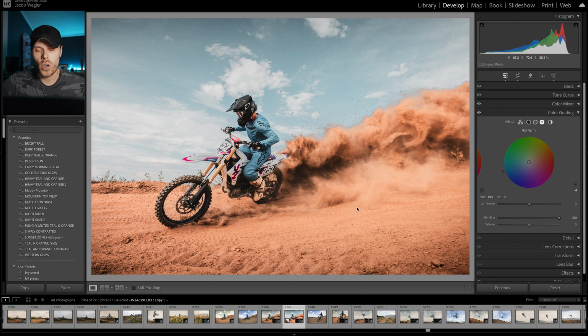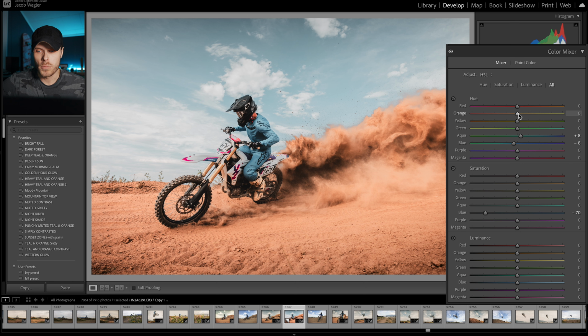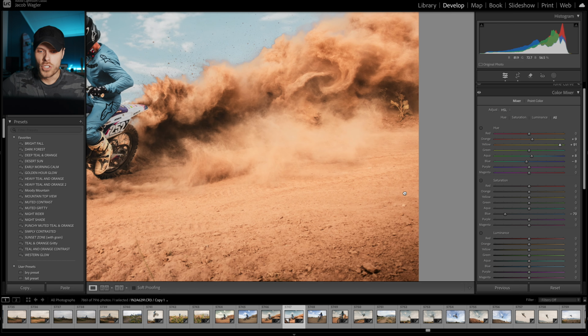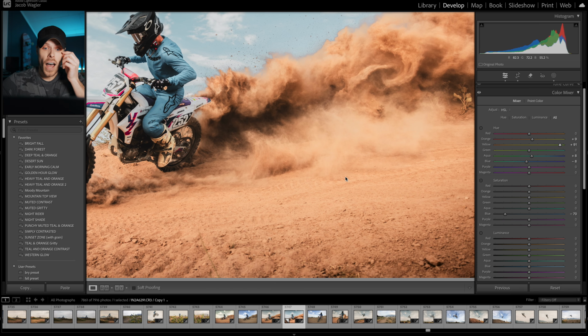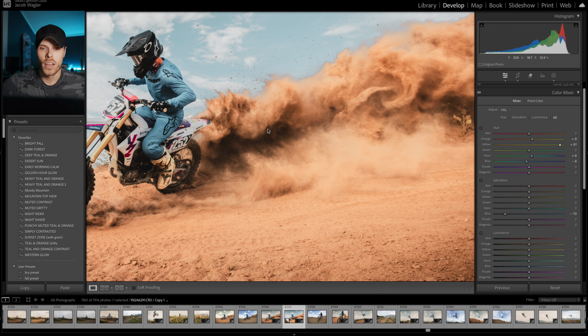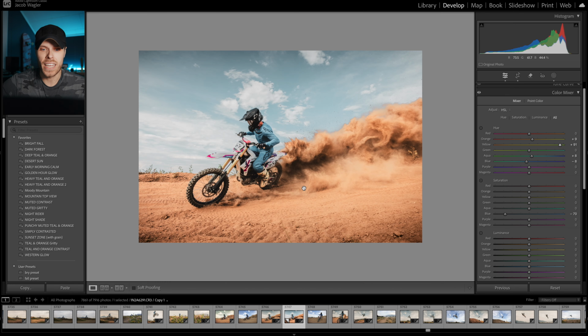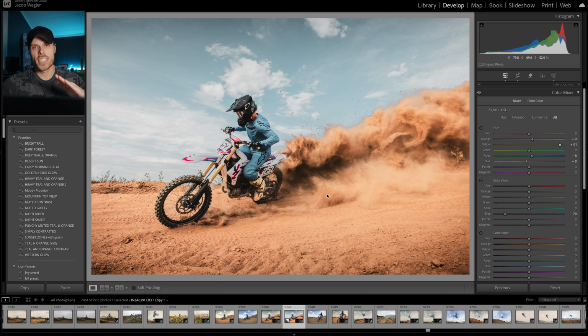And these oranges here in the dirt, in the sand, are looking a little bit too red to me. So I'm just going to slide these oranges a little bit more towards that yellow. Okay, and then let's see what that yellow is affecting. Okay, it is also affecting this dirt. So now if I push this way, this dirt tone right in here is taking on some greens, which I don't want. I want this tone right in here to actually blend with these deeper orange tones, and that's going to give me a really nice cohesive look.